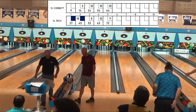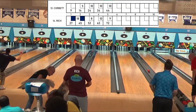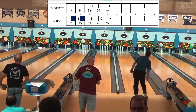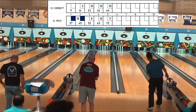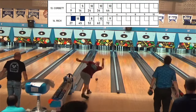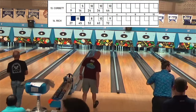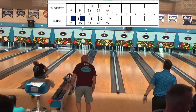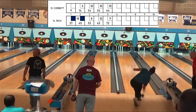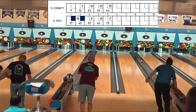All right, back to our first bowlers in this round. Matt Rich on the right, for that double strike. Bernie Corbett on the left. Correct? It's Bernie. Yep. Okay. And it is Corbett, not Colbert. So my error. Ours. Whoever took that down. No, no, it's ours. The R looked like an L. That's all. It happens. Try reading my chicken scratch sometimes.